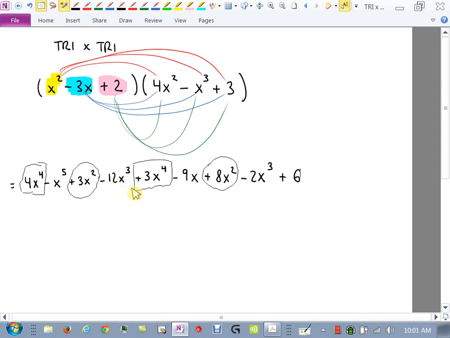X cubes. Okay, you want to do triangle? I'll do like a triangle around this and then a triangle around this. I'm just trying to visually see where things are so that I don't miss them. And how about just x's? I just have 1 of them, right? And then just numbers, I just have 1. So let's start with the boxes.